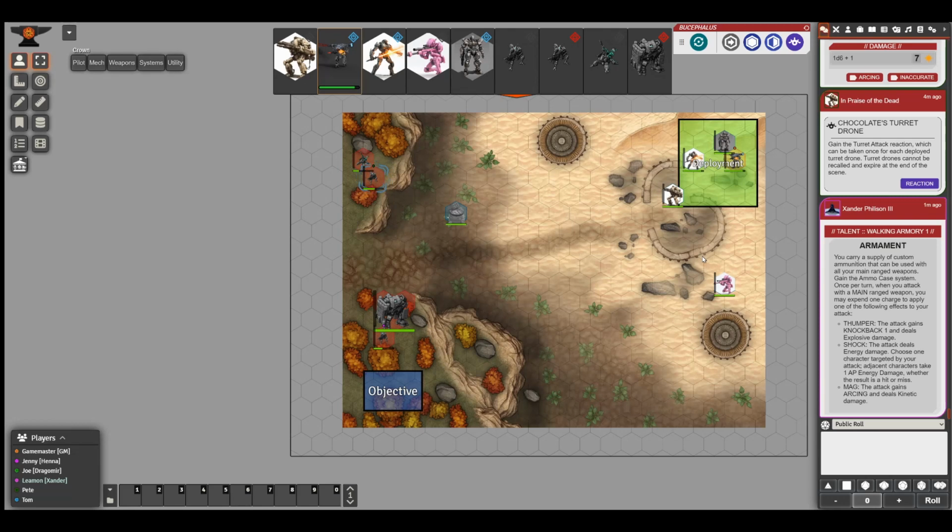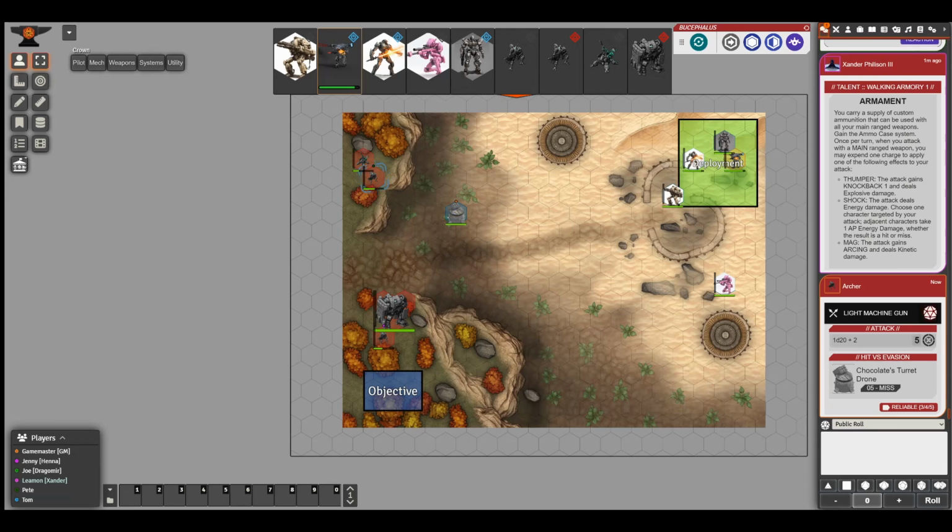All right. Well, in that case, let's target that turret and blow it up. Got a light machine gun. It's gonna fire away at this sucker, and it's gonna miss because he sucks. All right. Who's next?